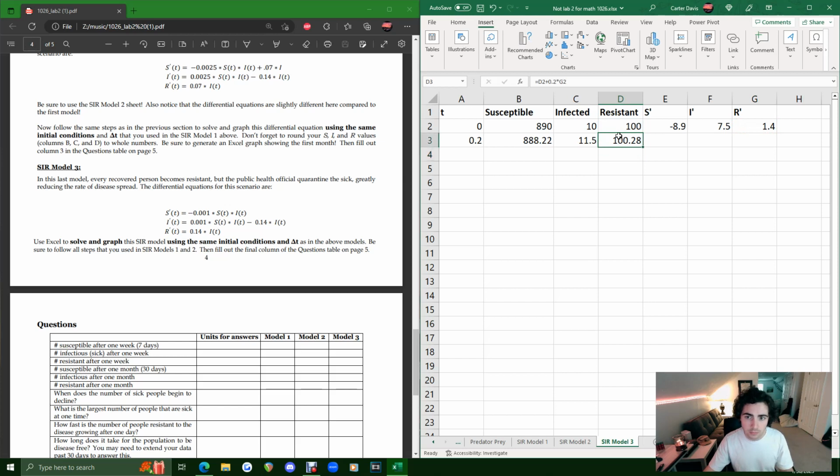Now, one little thing to mention: you do not want to, instead of typing 0.2, click on the 0.2 here. The problem with doing that is once these t-values get larger and larger, it'll be referencing those t-values as getting larger and larger. We want the step size to stay 0.2. So never try to be like, oh, there's a 0.2 there, I'm going to click on that. Don't do that.